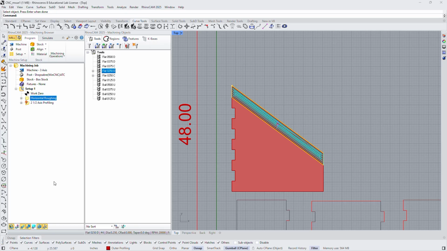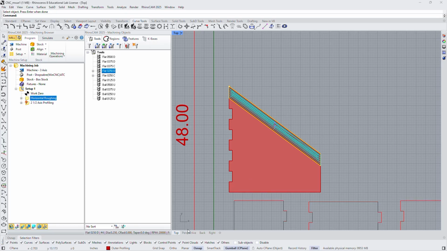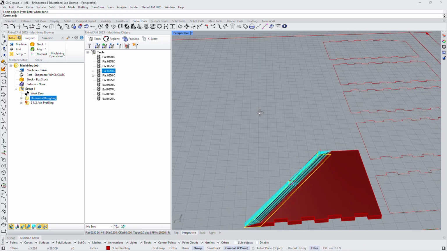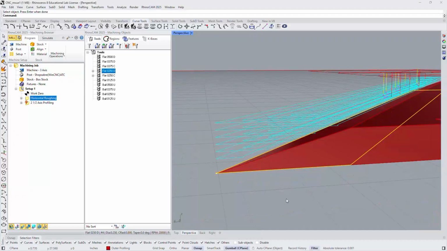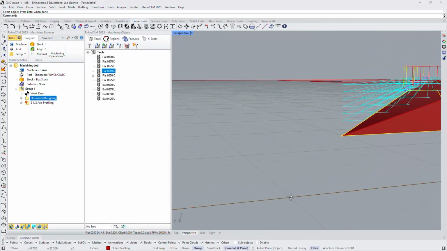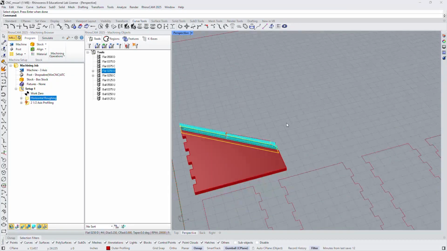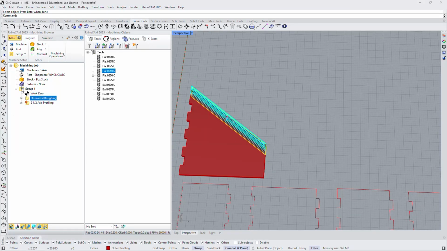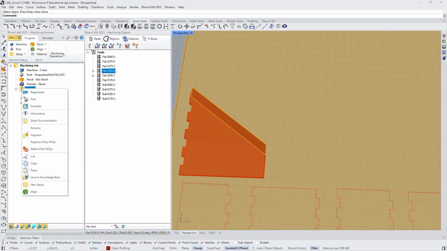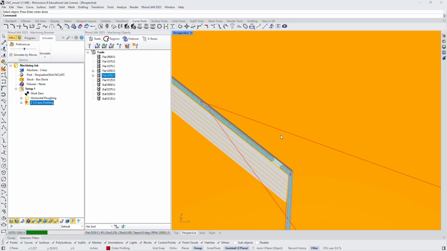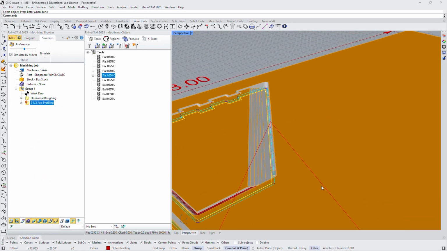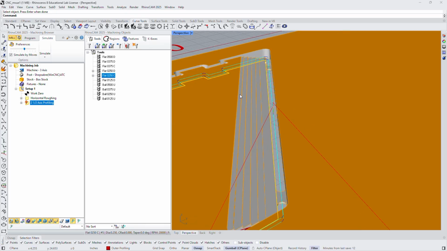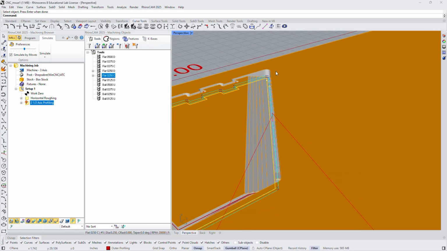But I'll generate. So you can see here now we have a series of steps down that will be milled away. And I want to roll this back a little bit. Left click on the setup, right click to pull up this menu, and then I'm going to go to simulate, and you can see what the simulation will look like. So I simulated the whole thing, including this profiling operation that needs to get fixed up, but you can see how it goes down in steps. We're going to further smooth that out with a finishing operation next.